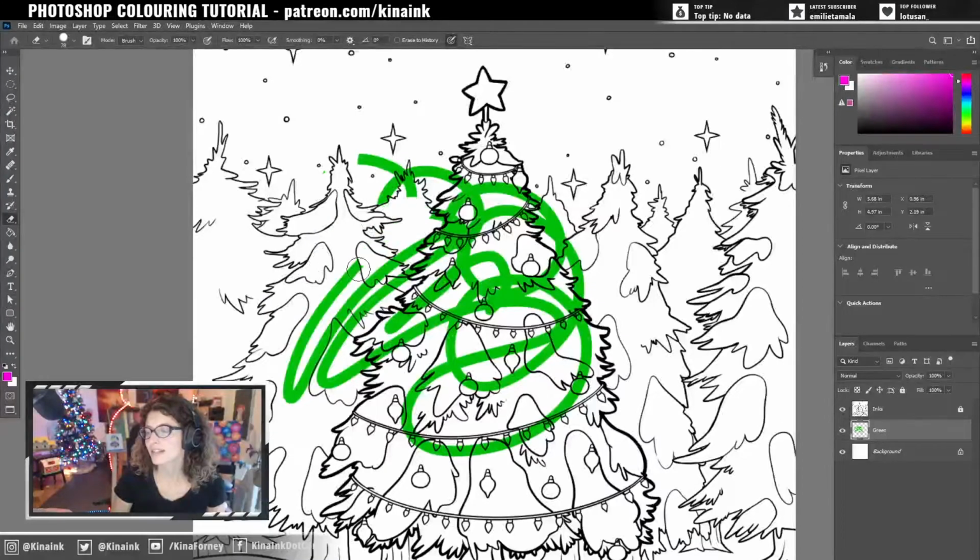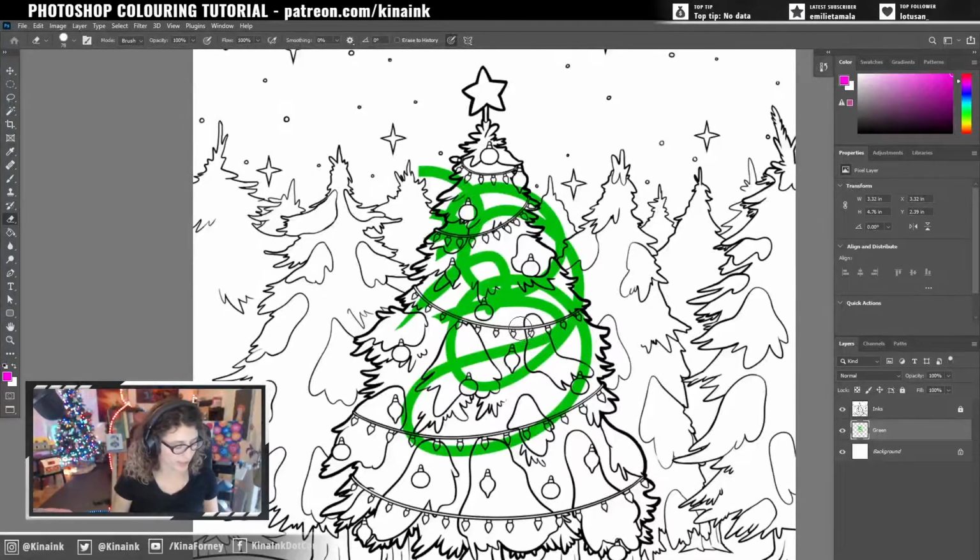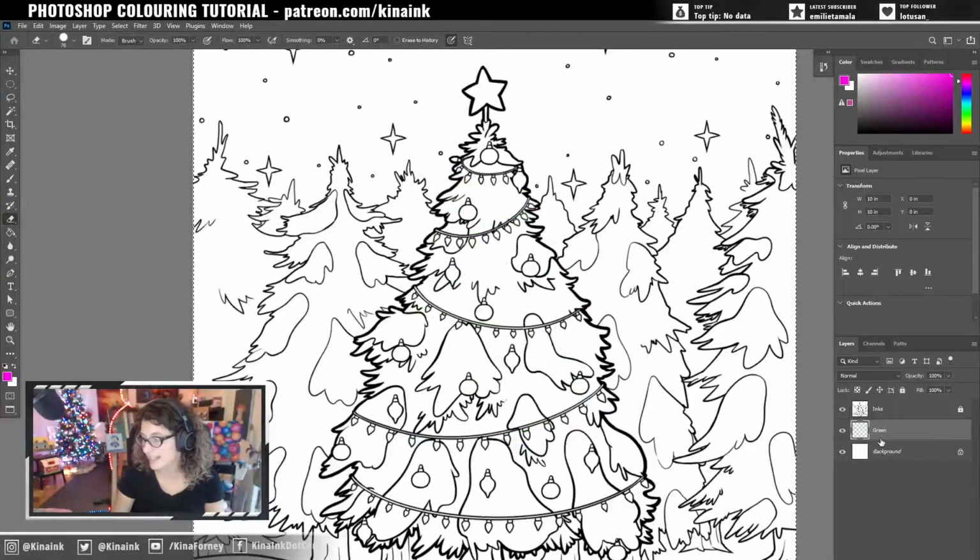This makes it so that I don't have to delete the entire layer every time I don't like something on it. I just wanted to show you guys a different way to modify it. Again, if you don't like what's in this layer, you can do it quickly by doing the select all trick again, Control A, and then delete. And it doesn't delete your layer. It just deletes the information on the layer. Okay, so we want to keep our green layer because we're going to use it. But if you don't like what's on it, you just want to reset that layer without deleting the actual layer. That's one way to do it.